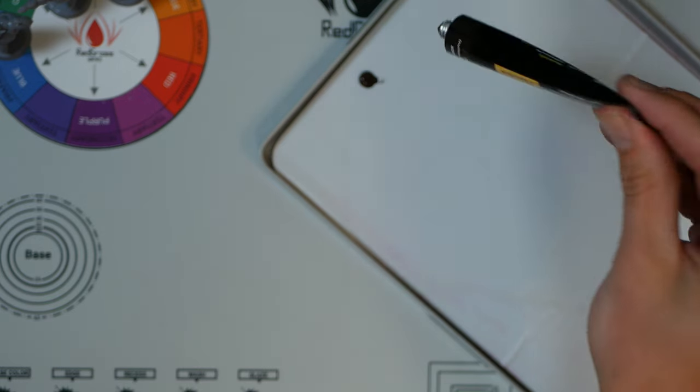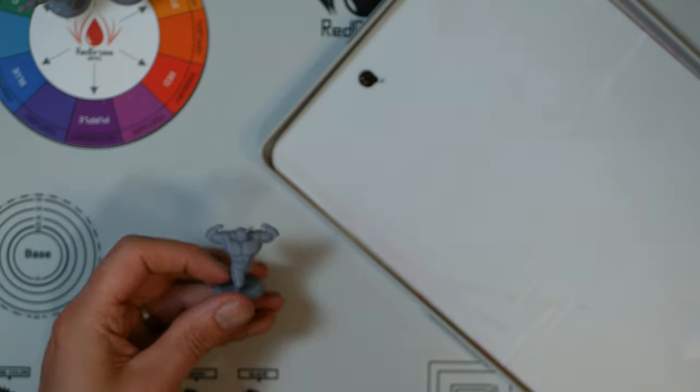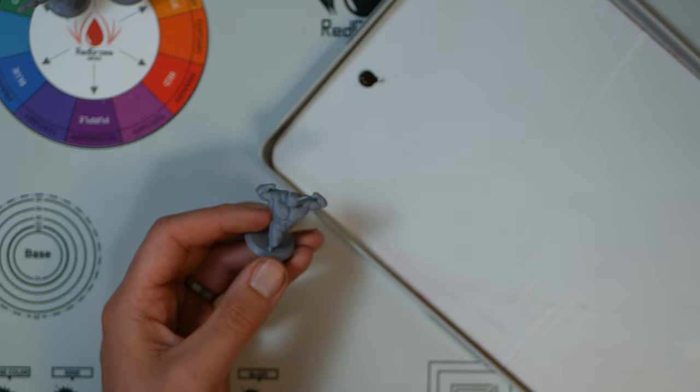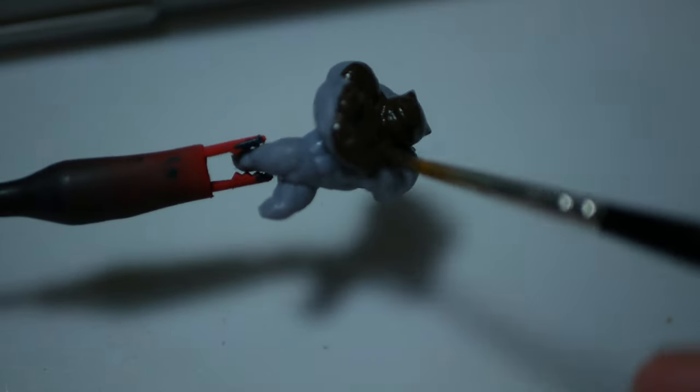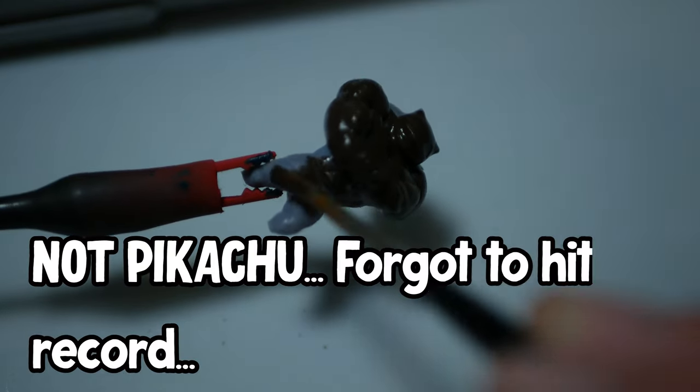After popping it out of the tube, it looks like any other heavy bodied acrylic — maybe a touch on the fluid side. This colour is raw umber, the perfect base for a hedge Pikachu. Working up from a dark base with yellow can be an absolute nightmare, but I prefer it because it leaves the shadows in place. I'd much rather paint a few more layers of yellow than add in all those shadows later. To test the paint's adhesion, I popped it on in lieu of a primer.